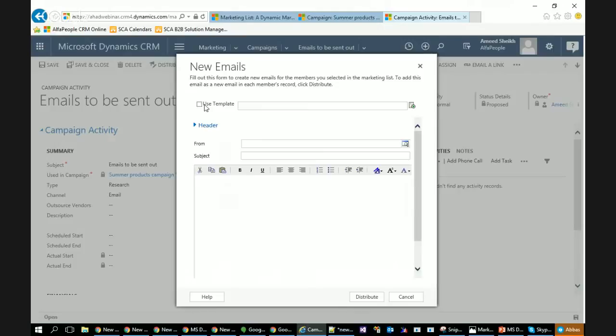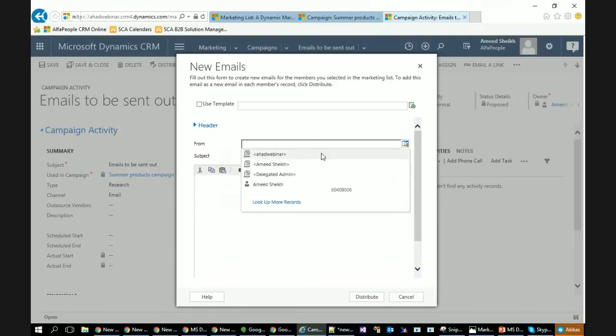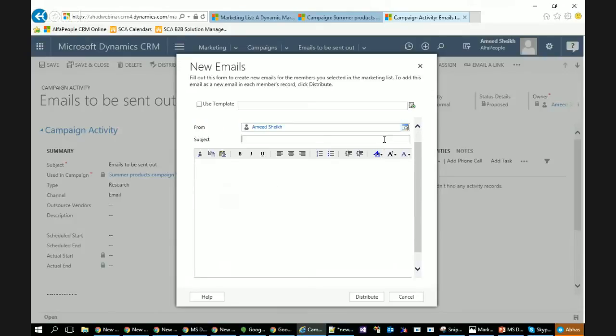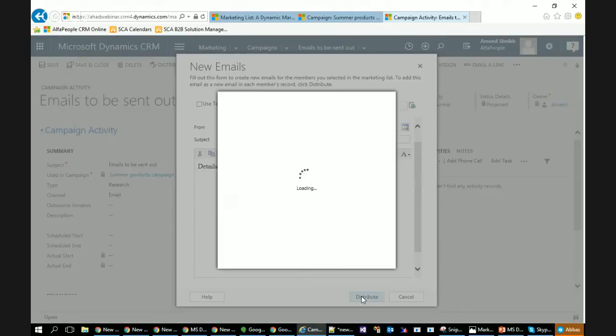I'm just trying to locate the template, but we cannot actually use the template here. So we say who is being sent this email from, myself, and subject: offering on summer products. We could not select a template because our channel was email, not email by merge. There was another option where you could take the email by merge. So now some details here, and then we just distribute.